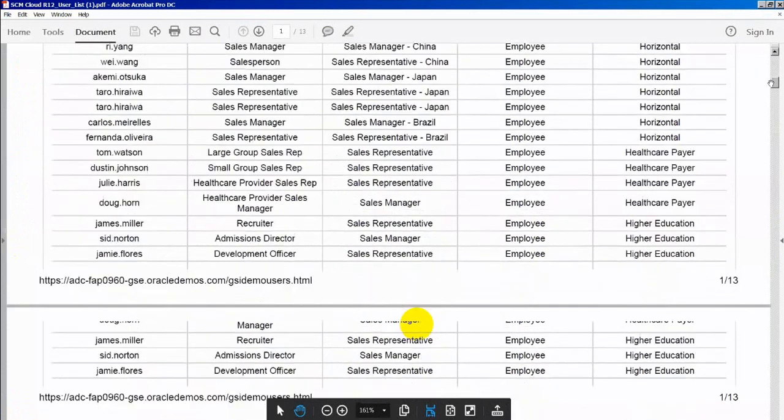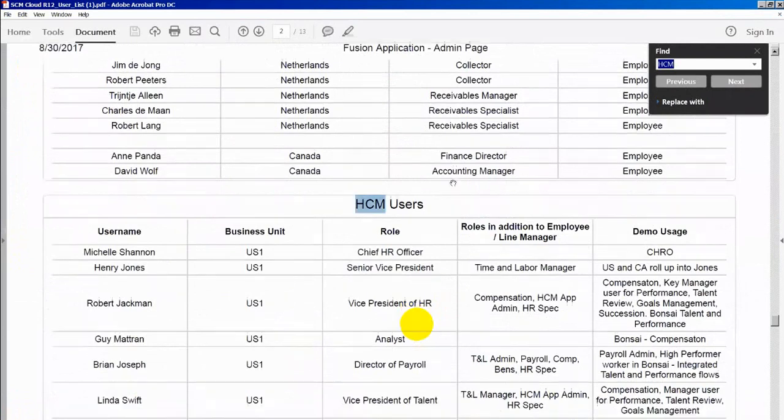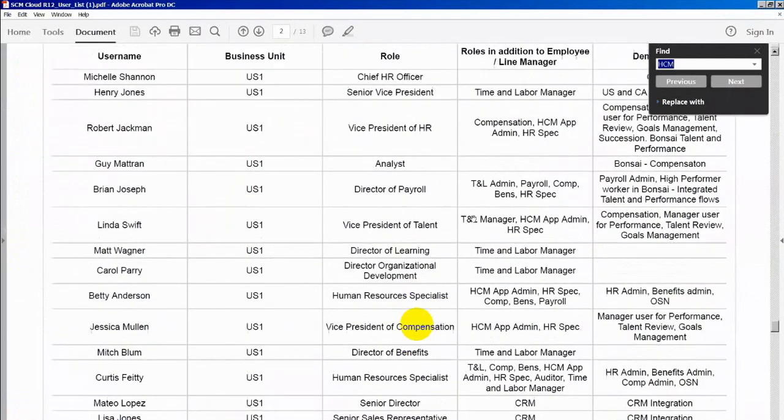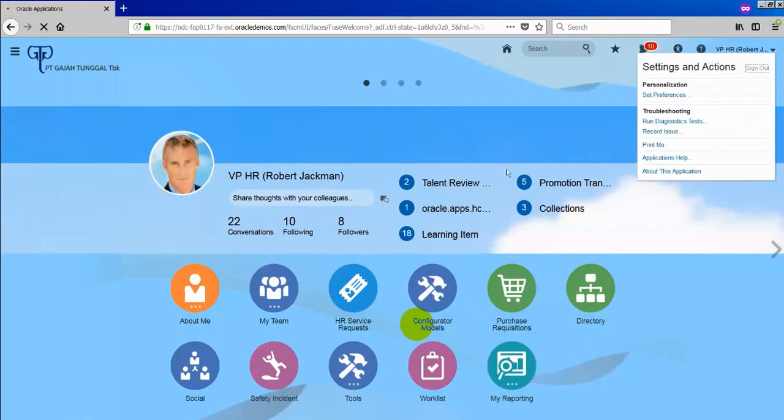So get me some other HCM user, some HCM user who is a manager. Let us say Henry Jones, the senior vice president. Let me try logging in as Henry Jones and see if this person has anything.